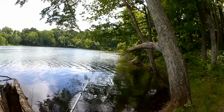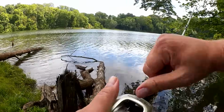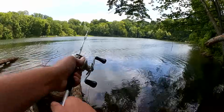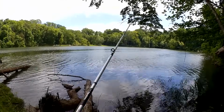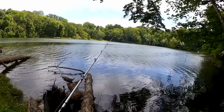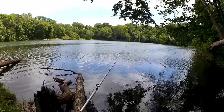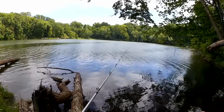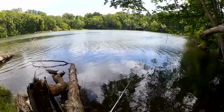I have a fairly high confidence level when it comes to Culprit worms. Let's check that drag. I'm still looking for signs of spawning bass. On a previous trip, I caught one with a slightly red tail, like they were just getting started. The whole spawn, though, it's been postponed like by a month at least.